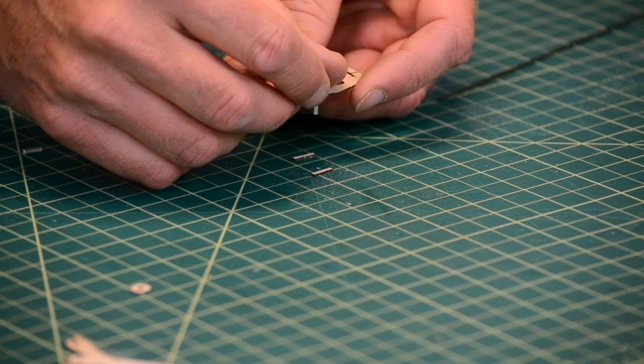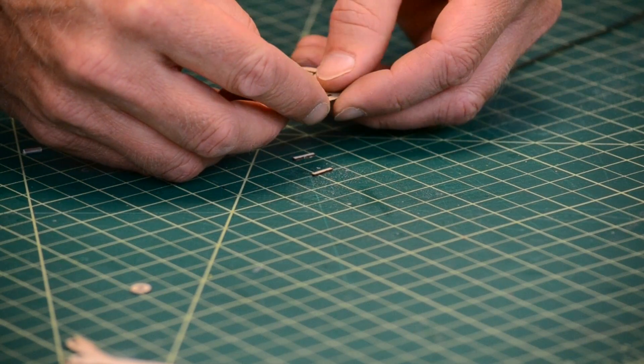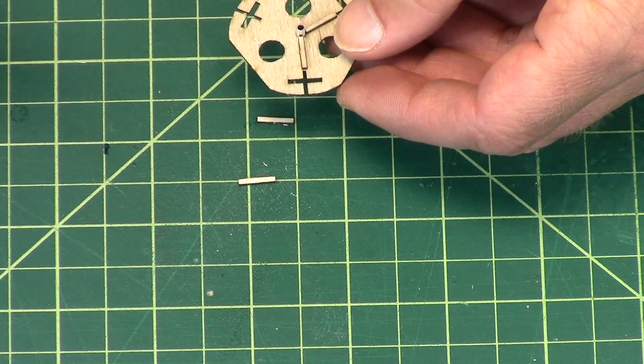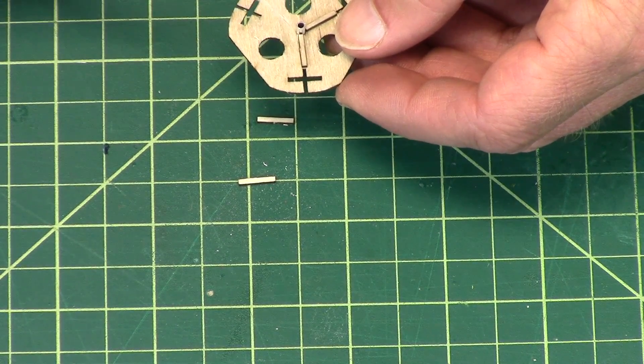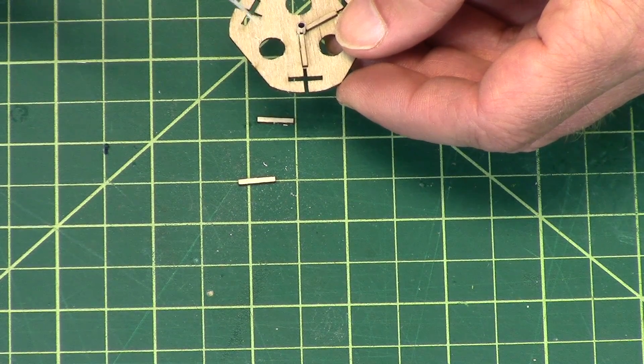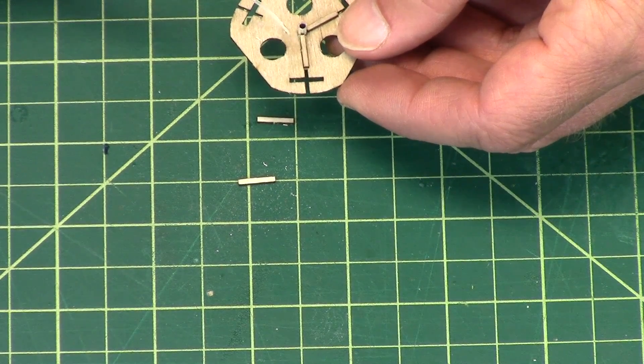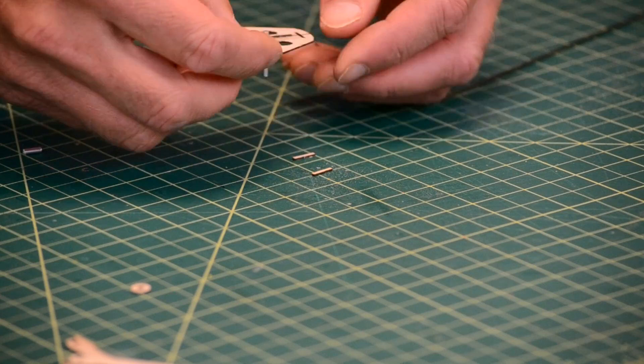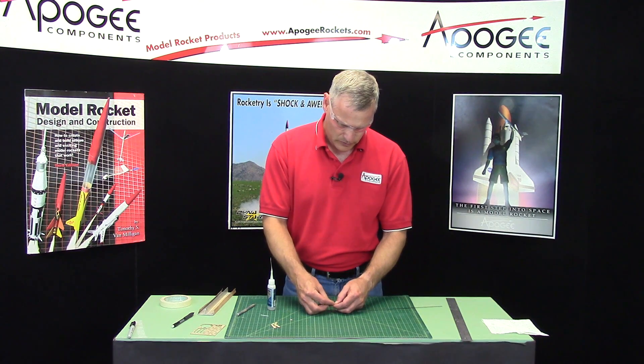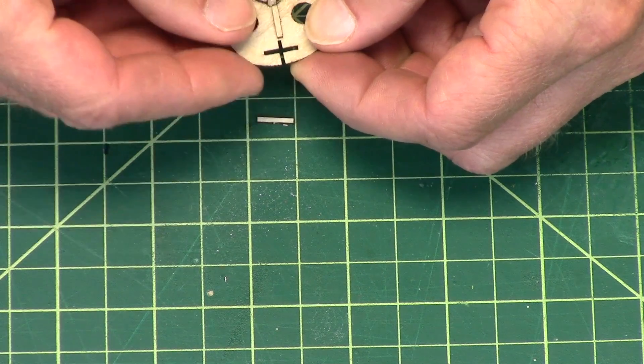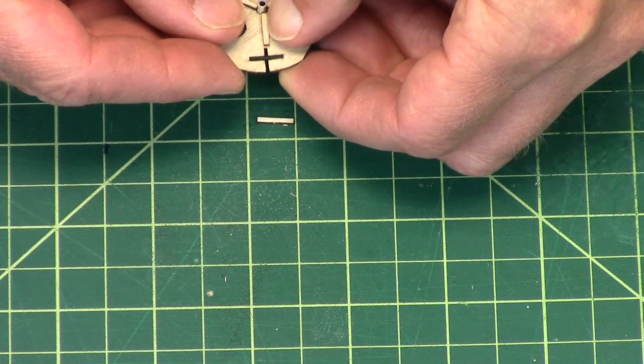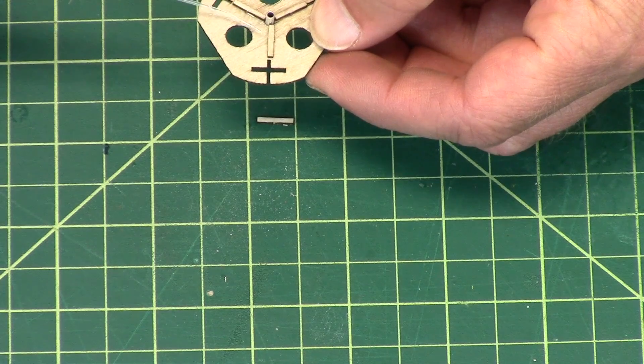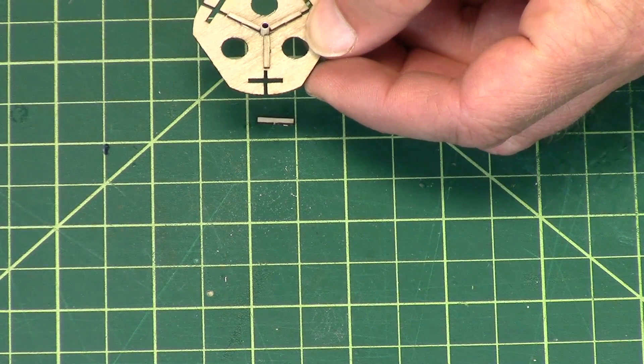So you can see I'm aligning it just along there. When I get it to where I want it, then I come back with just a drop of glue to hold it in place. You can see it just wicked right underneath. And I'll just do the other two. And you've got a spare there in case you drop one on the floor. See, I'm putting the drop of glue just off to the side and just letting the capillary action take it underneath because I don't want to touch it with the tip of the glue bottle because then it would slide around and then it's a mess.